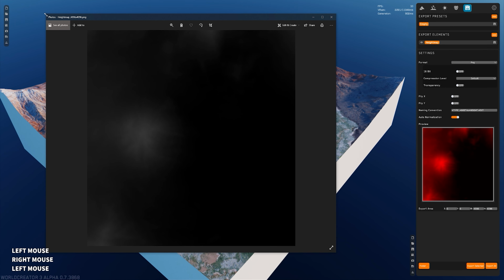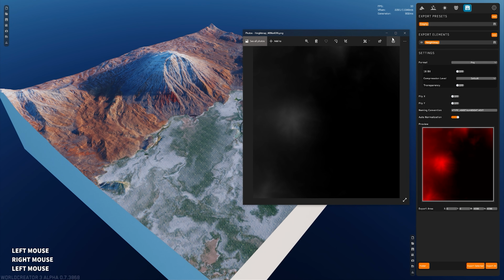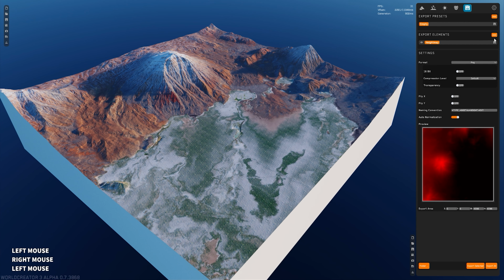All right, height map exported, and I'm assuming color maps are the same, but the color map crashed on me, so I don't want to do that just yet. But the process is the same. So you can create a preset, add many different export elements. So this is a list of different maps that you want to export. If you want to export everything at once, you can do that.